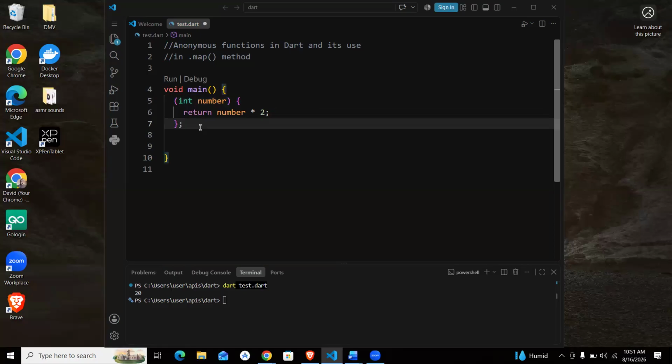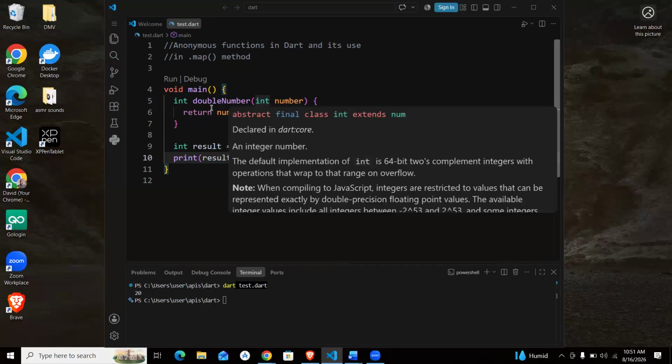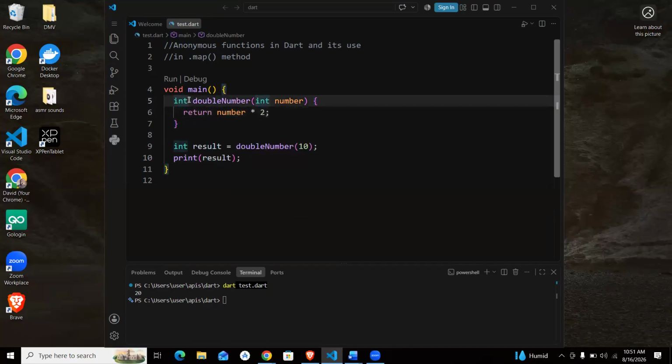So the question lies, what is the difference between an anonymous function and a normal function, and what are the use cases of each? Now, the only time you'll need a named function, a function with a name, is when you want to use it more than once. So in this case, if we change this one to result1, then we can use this function twice.